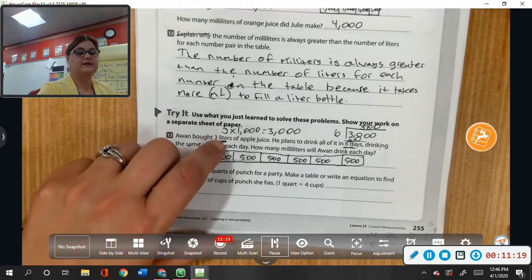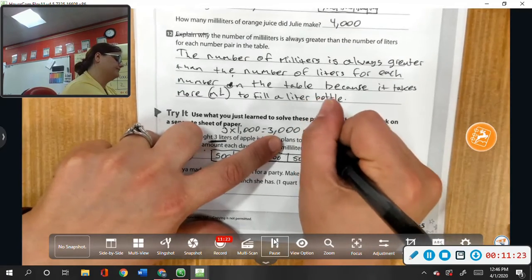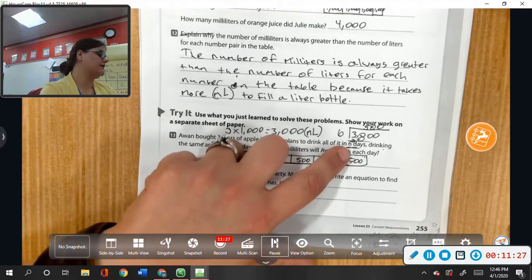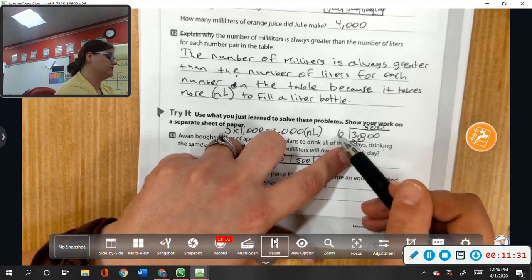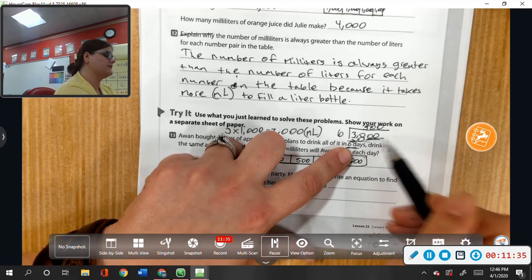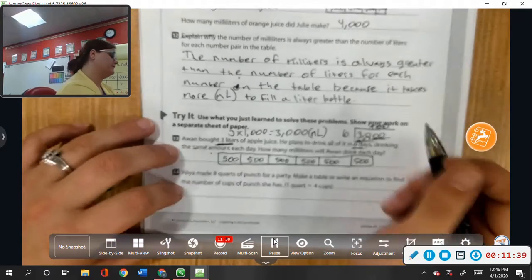So that was a little bit of a multi-step process. First, we had to take those liters and convert them to milliliters. Then we took those milliliters and divided them up by 6 days. We said 6 doesn't go into 3, so 6 can go into 30 5 times. 5 times 6 is 30, and we only had zeros back here, so all I did was bring the zeros up because it's just going to repeat itself.